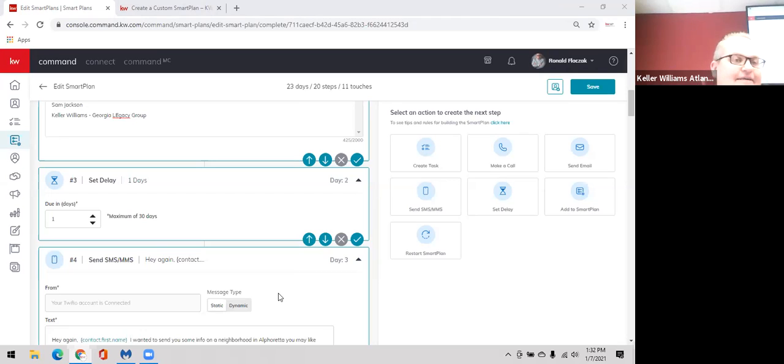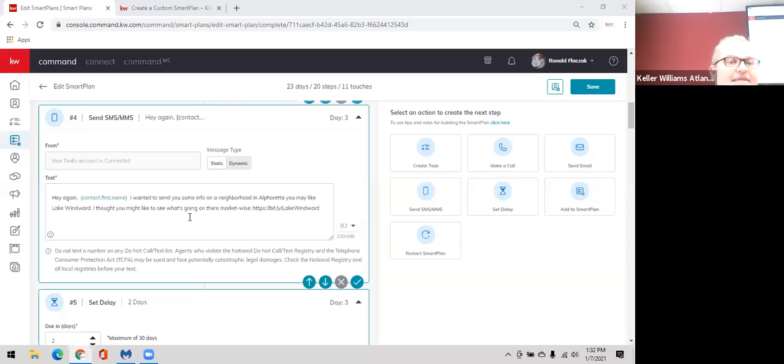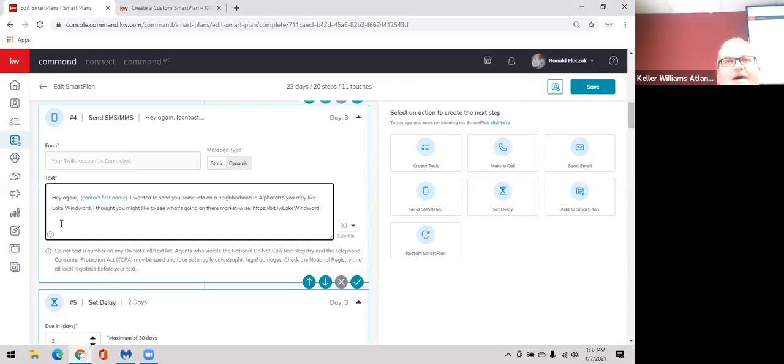And one thing that I do, just so that you know, when I do a Twilio account, anything that I already have preloaded here, like this one, Send SMS text, hey again, blah, blah, blah, I always end with my name. This is Ron with Keller Williams. I'm texting from a computer. My direct number is this number. Because the number you're texting from is not the number from your phone. So I always do the verbiage: the number I'm texting from right now is from my computer. If you need to get in contact with me directly, here's my best number.